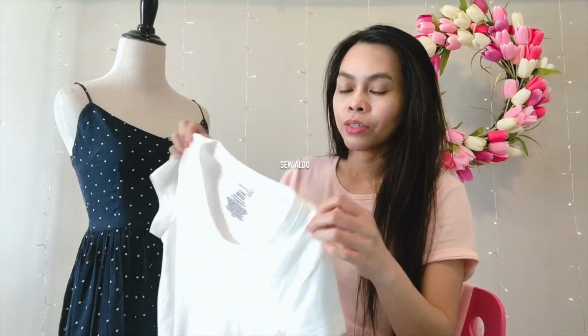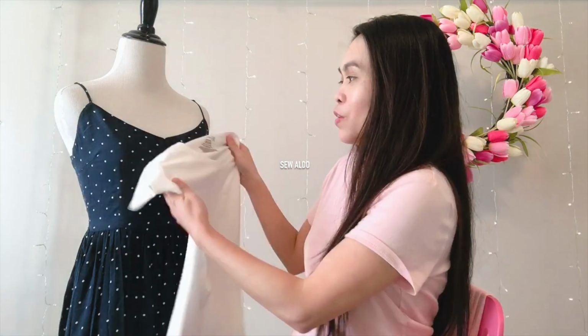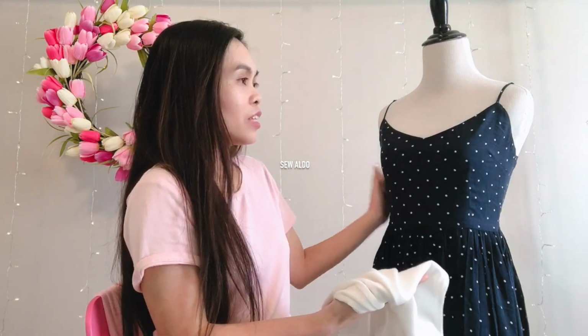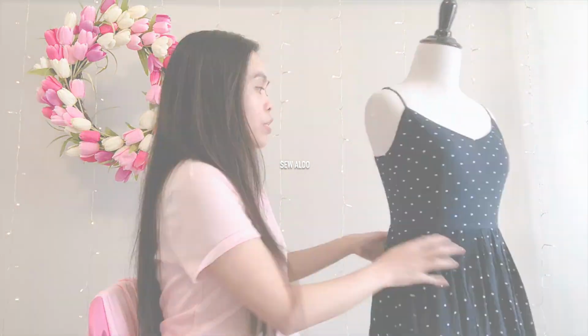So the quickest way to add sleeves on this dress is to add a t-shirt underneath it. That way it is going to be permanent and you don't have to worry about losing the t-shirt that goes with the dress. I purchased this from Walmart, I believe, for like $5. And I think I got the dress from Ross Dress for Less for like $12.